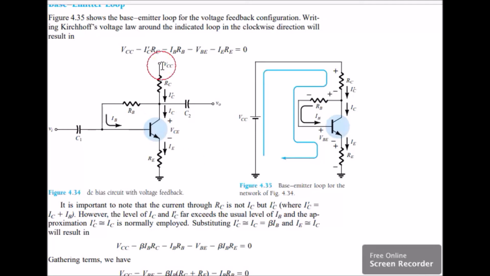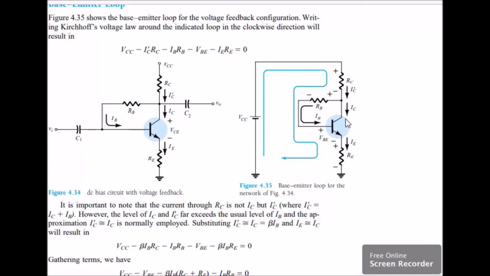So, pagka ganito, we can draw this one as this. Tama po ba? Tanggalin muna itong capacitor. Itong VCC, pwede din naman siyang i-draw na pag ganito. So, ang gagawin mo, pwede ka lang mag-loop from here. Pwede ka dito. Loop. Okay? You can also do looping here. So, meron kang voltage across this resistor and yung iyong junction voltage dito, which is your VCB. And pwede ka ding mag-loop dito sa labas. Okay? Applicable pa din lahat yun.